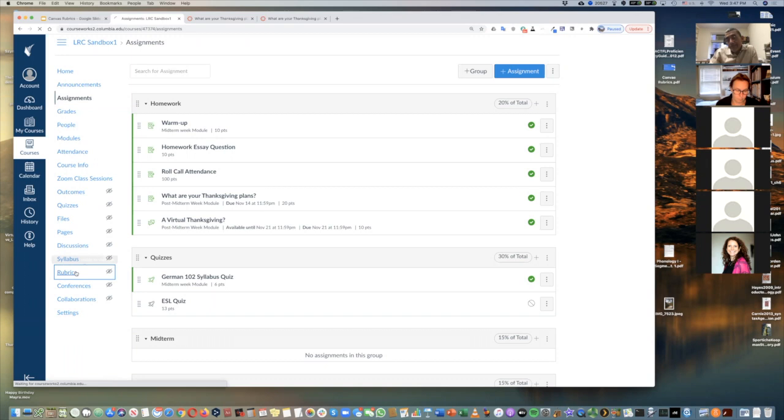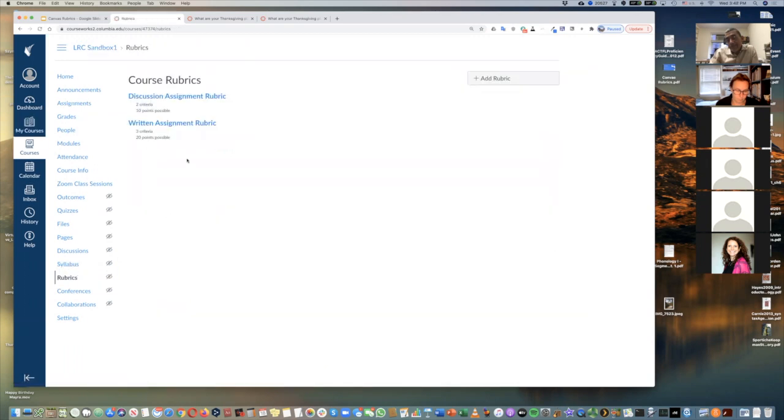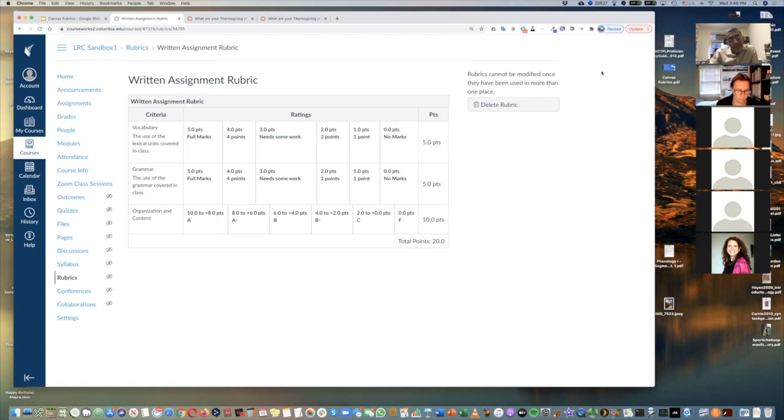Yes, it will just be a very elaborate rubric. Let me use this as an example here. I can't really edit it from this level, but you see how here I have the criterion for the vocabulary in general.